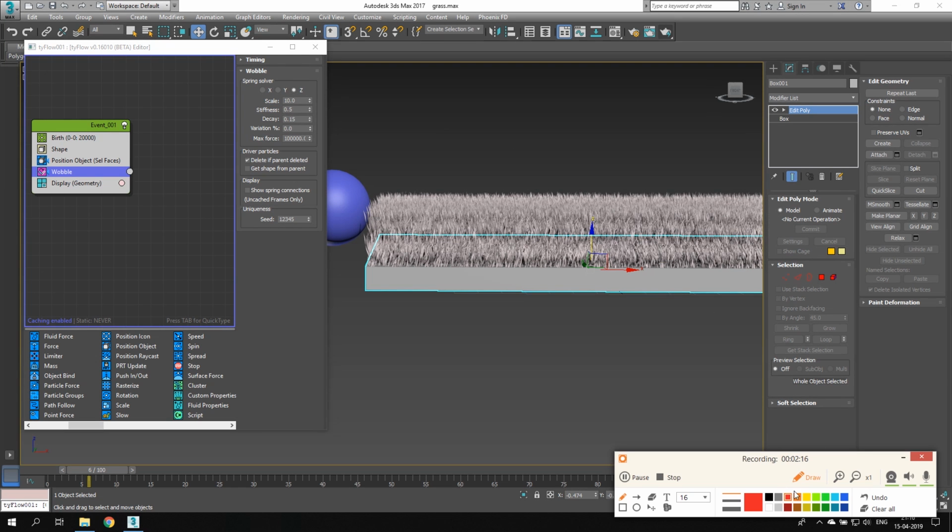Okay, so let's say these are your grass, and what it does, and not just grass, if you make a plant or whatever, it will generate some particles just on the tip of your object. Not just the tip, you can even change where it has to put those particles, it could be on the top or even at the bottom, but that won't make any sense.